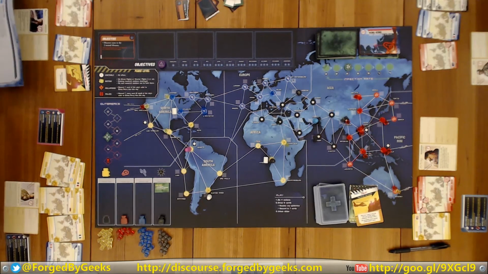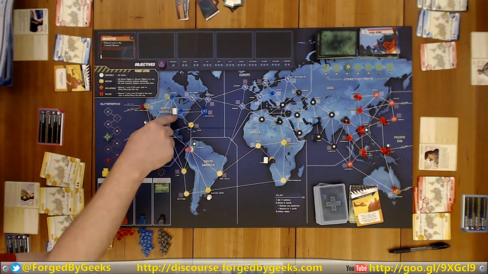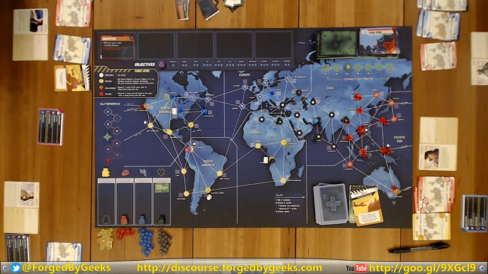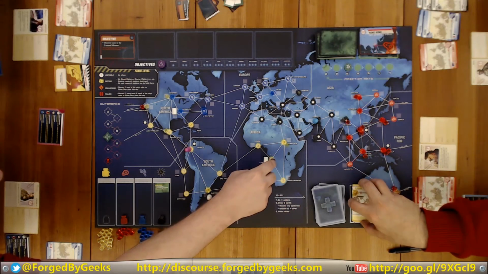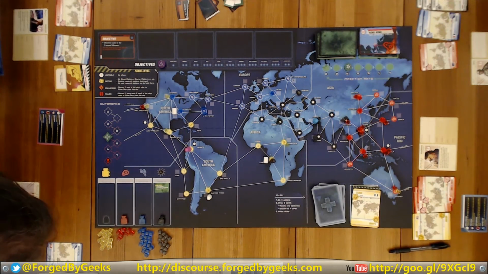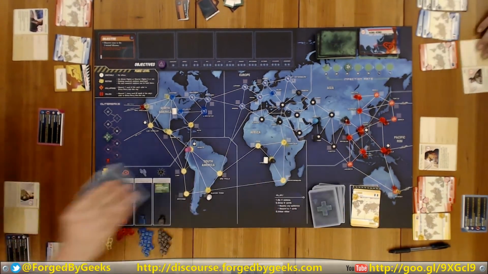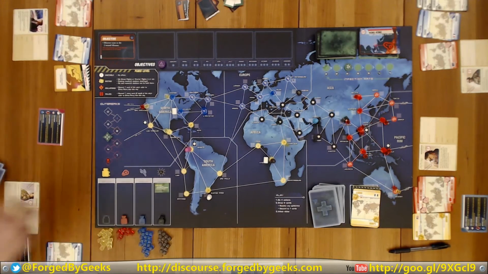And then after we have eradicated it, we turn the cube. Gotcha. Okay, so I did 1, 2, 3. You jumped me. 4 to make the cure. These all get discarded, I presume. Yes. And fifth action to shuttle yourself. I shuttle myself there. So I can't go and clean that up yet. Okay. I think that's it. So at the start of Rico's turn, that'll just get cleaned without him doing anything. Yep.